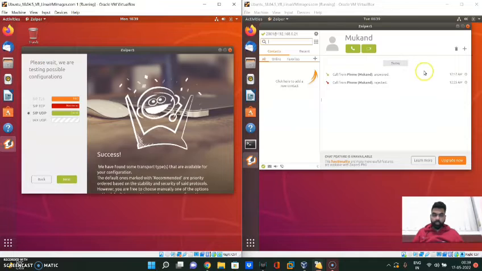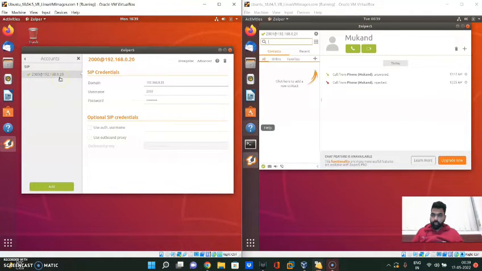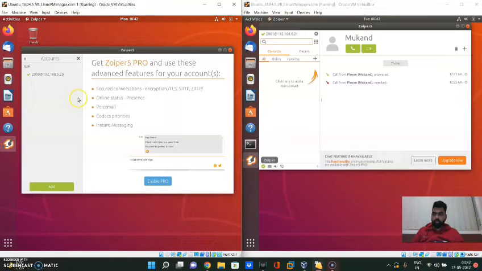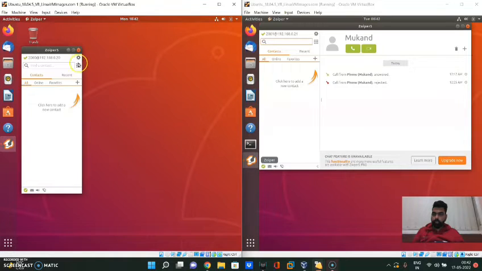I've already logged in to the second machine, as you can see here, just to save a bit of time. Okay, finally, we have logged into the Ubuntu here.